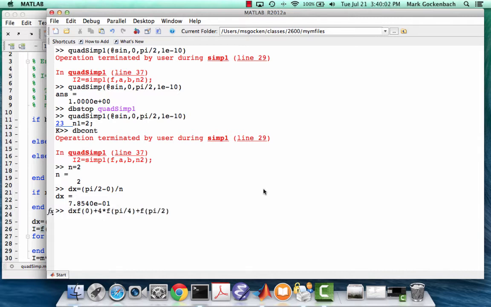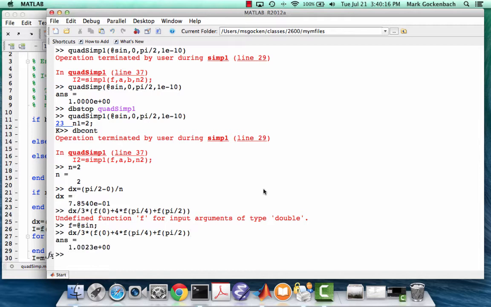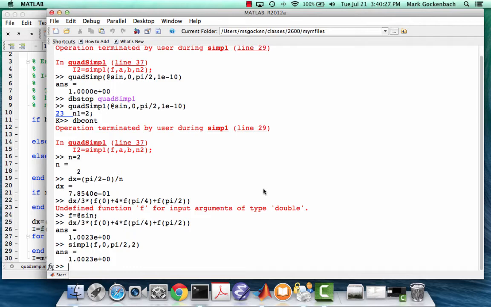Now that quantity is multiplied by dx over 3. So there's the value. You might recognize that from when I was debugging, but just to check, simp1 f comma 0 pi over 2, 2, I get the same value.